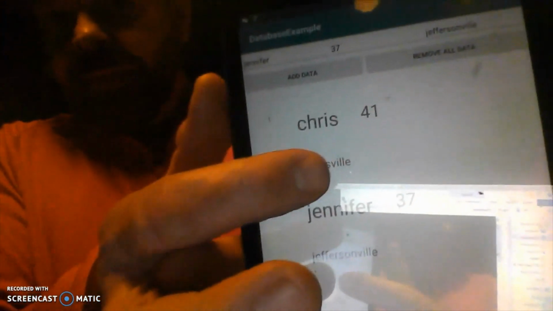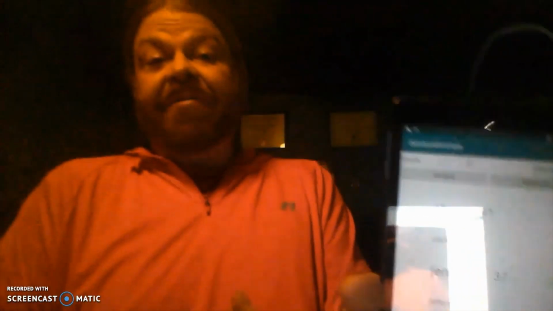But the last 2 things I would like to do: we have the remove data button, so go ahead and set that up to just empty the database. And the other one was a method, as I'd mentioned earlier, to set it up so that when we click on an item, it'll go ahead and delete that from the database. So I want to set those up. Hopefully the video is not getting too long here. But let's go back over to Android Studio and set up those last 2 things.